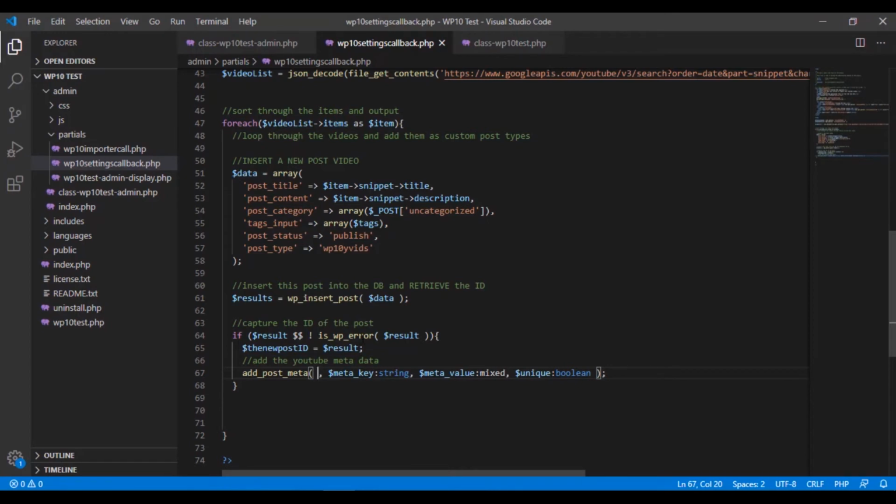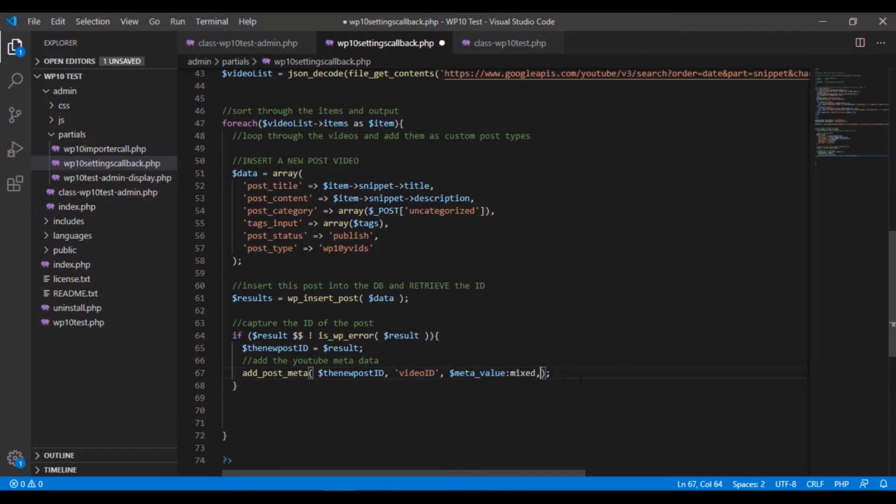All right. So the post ID is right here. We grabbed it as we created it. And then the meta key. This is the key you're creating in the database that we can call to for this particular item later. This is also vitally important, and you want to make sure this is unique as well. In our particular case, we're going to call the first one video ID. And then this is the unique Boolean.